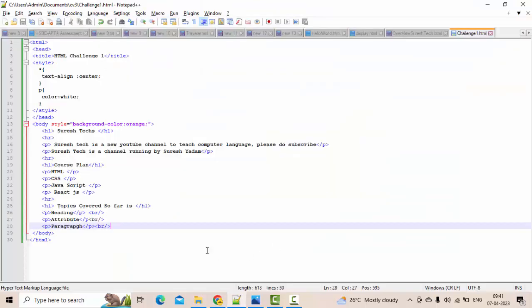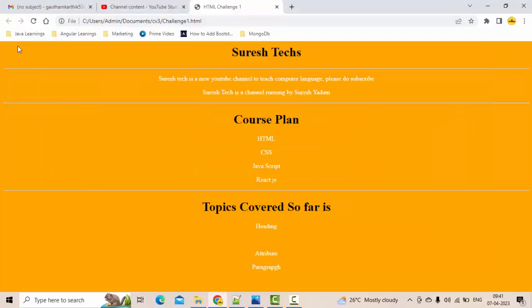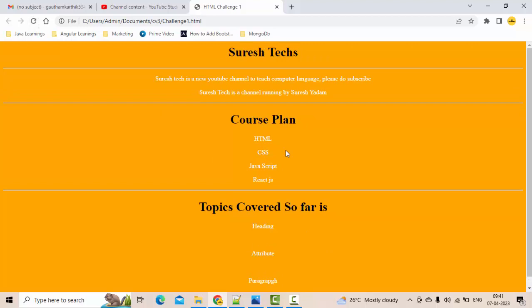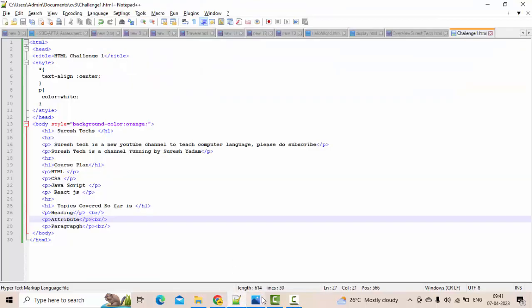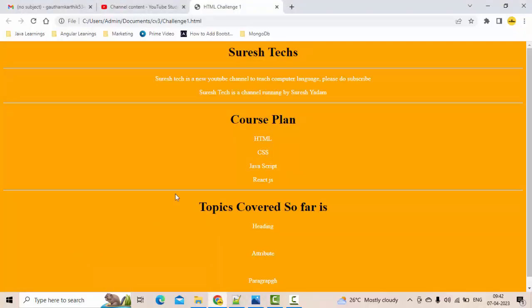Now you could see we got more gaps here, less gap. And if you feel this second text, the HTML CSS part, needs to go a little, there is more gap in the browser, then you can use something like pre.